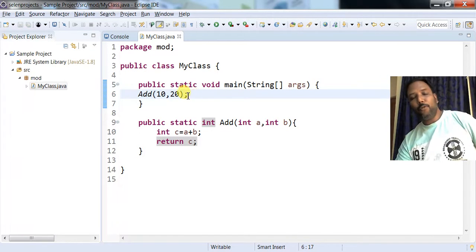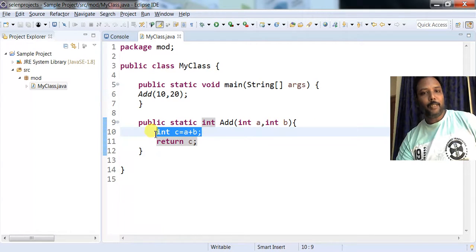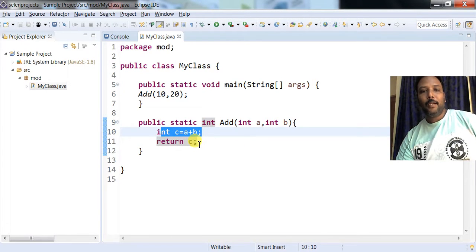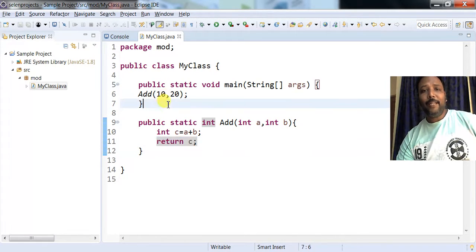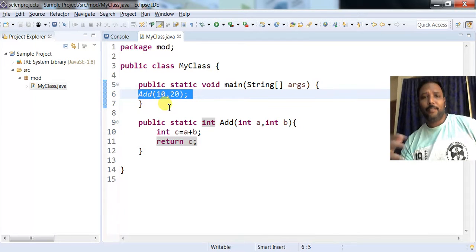This is one approach where the input is given to the method, the input is processed by the method, and the output is given back, where we are calling the method.